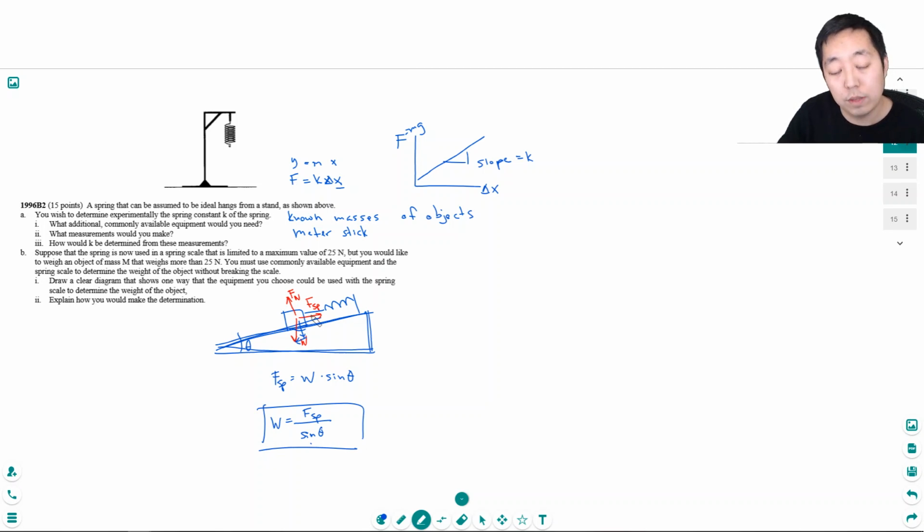I would say, well, the spring scale only says 10 newtons. I would divide by sine theta, and that would be the estimated weight of the object in total. By inclining it, it's less force. It's like if you have to hold up a whole block straight up, it feels heavy. But if I do it on an incline and it's pretty shallow, the portion of gravity I have to fight against is not as much. So that's what you would do there.